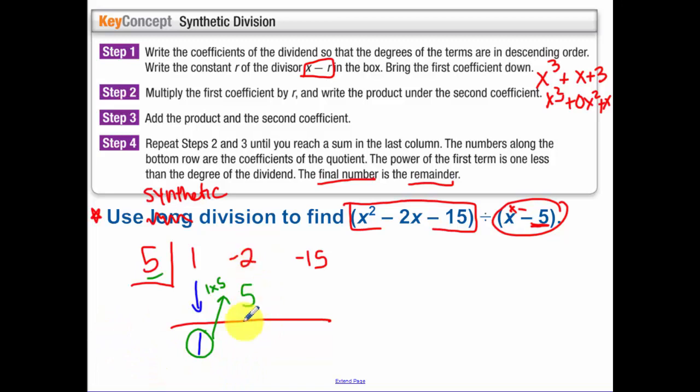Then you add them. And I always joke that I want a guy named Adam in my class. You add these two numbers together to get 3. Then you take 3 times 5, this number here goes here, that's 15. Then you add them. This last number here is our remainder. We don't have any remainder, so what you have here is the coefficients of your new polynomial. Okay, my new polynomial, you decrease your degree by 1, so that's x plus 3. I started with an x squared. My new polynomial down here is x plus 3.